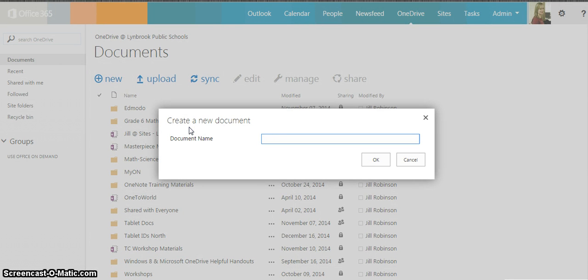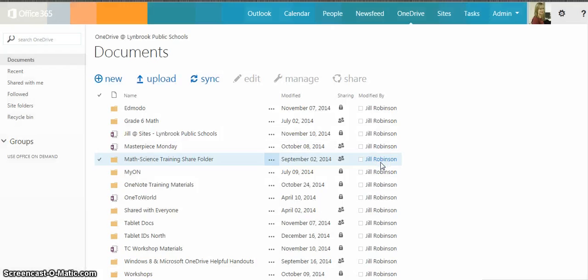What it's asking us to do now is to name our notebook. This is where you have to decide what kind of notebook do you want to create for this class. Do you just want to do some kind of practice notebook? Do you want to actually start creating a real notebook that you're going to use? It could be for school, could be for your own personal life. Totally up to you. So come up with a name for your notebook, and you can always change the name later. I'm going to call this my technology training notebook, and I'm going to click OK.